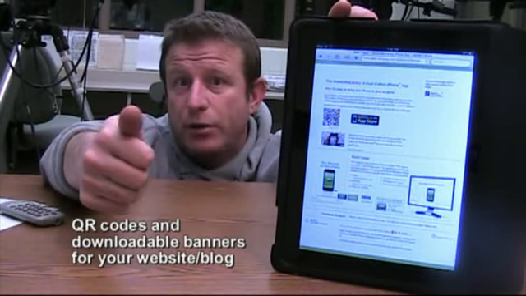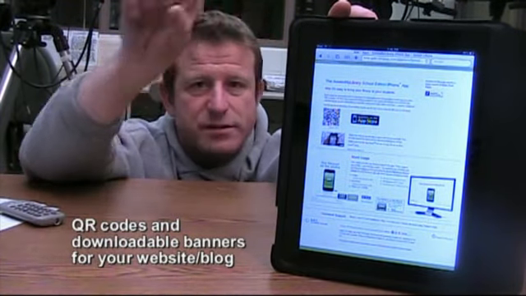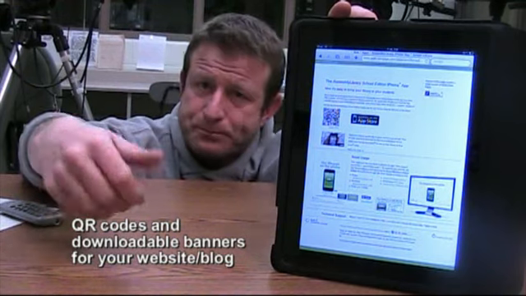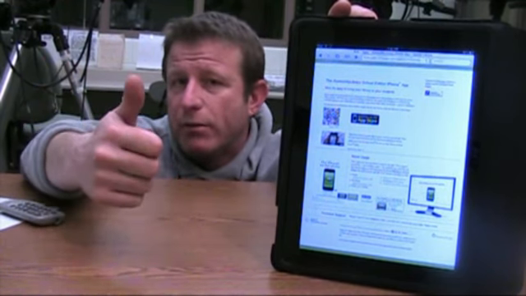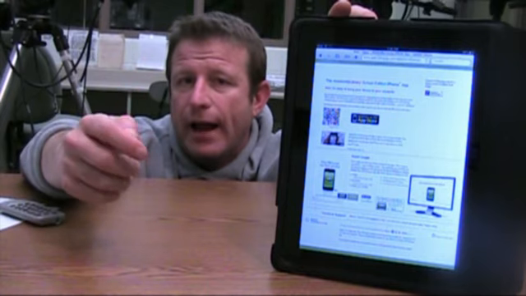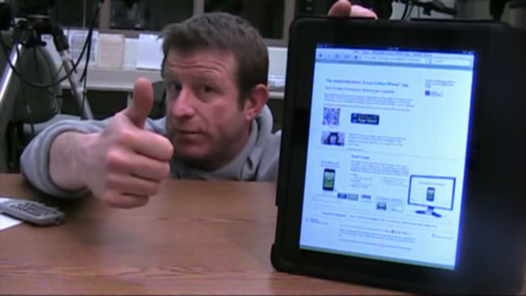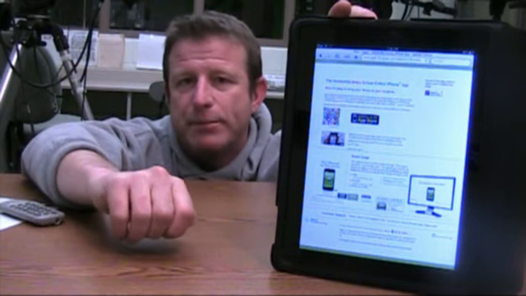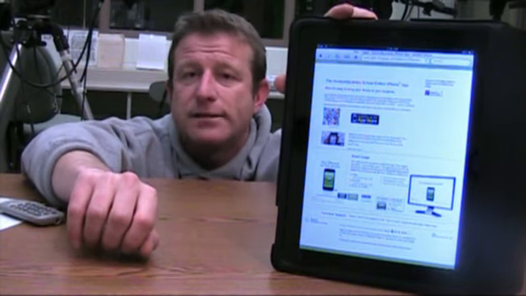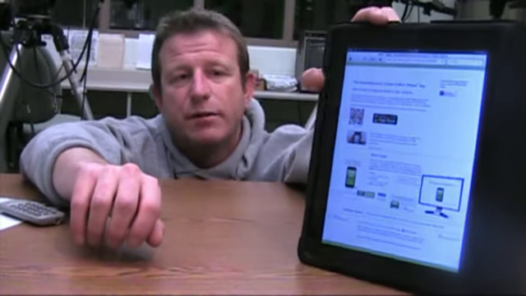They've also got QR codes. I've enlarged those and stuck them all over my library. They've got banners that you can stick to your library website or blog, and they'll link your students to more information and right to the App Store to download the app. Great stuff from Access My Library School Edition from Gale, Cengage.